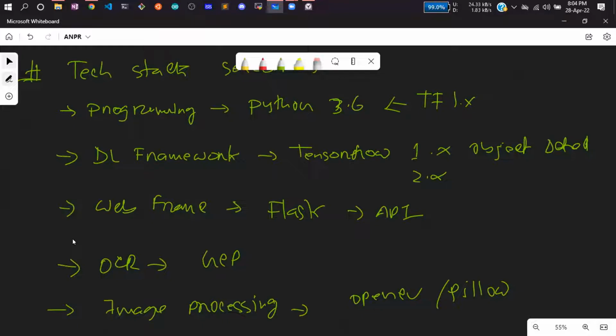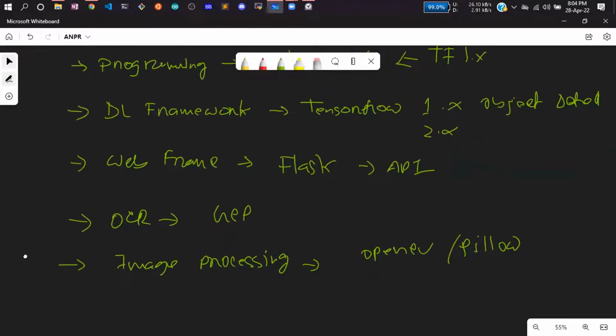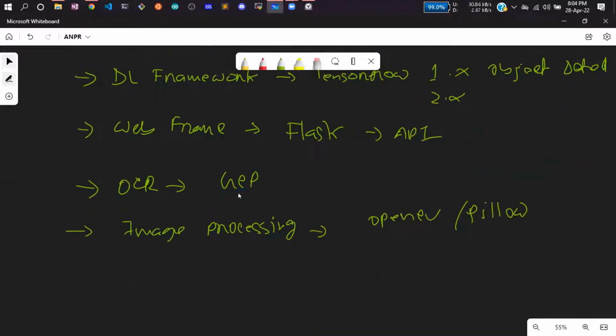There are lots of web frameworks, and you can also use FastAPI. It's up to you. But in our project, we'll be using Flask. And you need an OCR, so I'll be using GCP, Google Cloud, which provides this kind of OCR. For image processing, if I want to do resizing operations or change the color, we'll be using OpenCV or Pillow. These are the libraries.